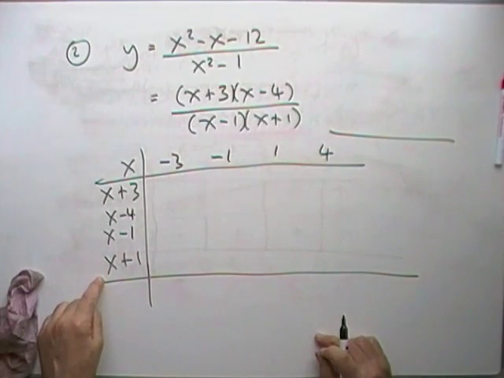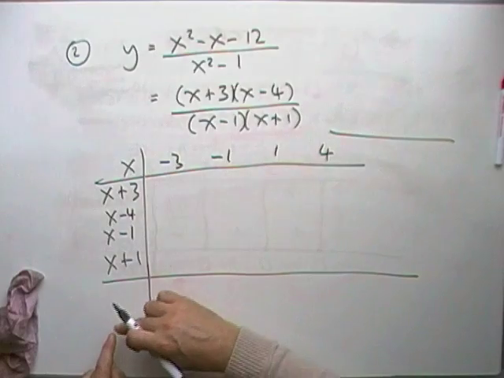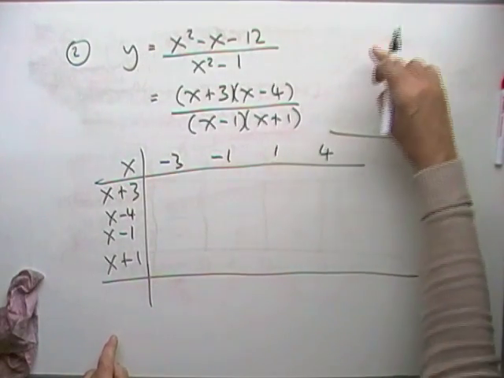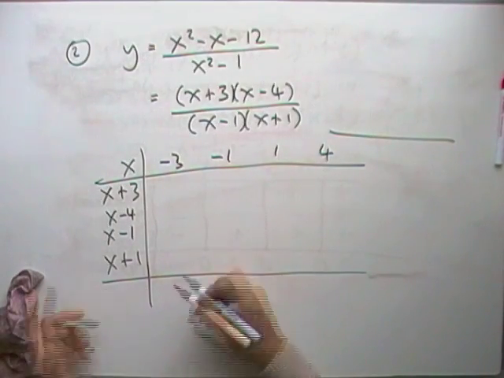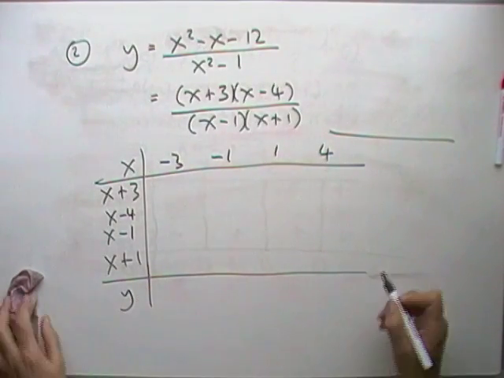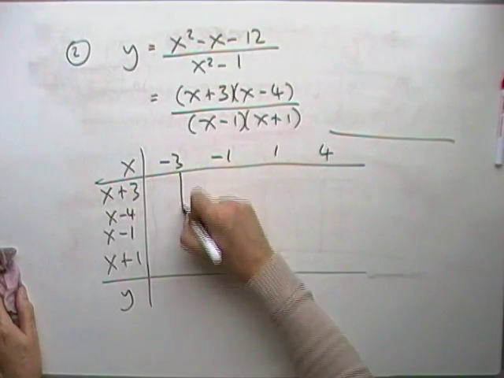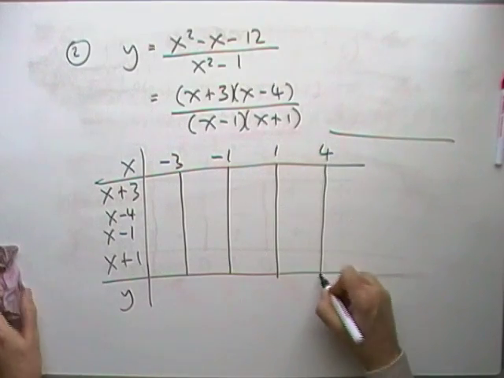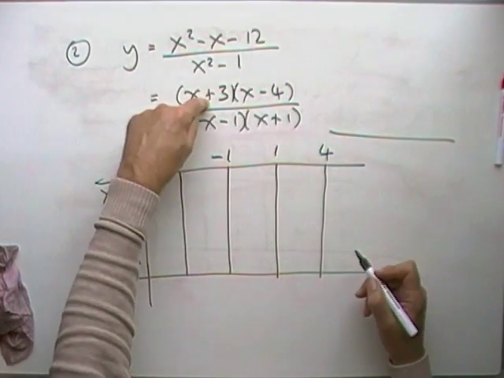They're all nice linear functions. They're going to climb steadily through their values. They'll be negative, because they're all positive x's, until they reach 0, and then they'll be positive. And then the final part would be the sign of y. Next part's this. I don't need to work it out of these particular ones, because something's going to happen at each of those. I just want to know what happens between them.